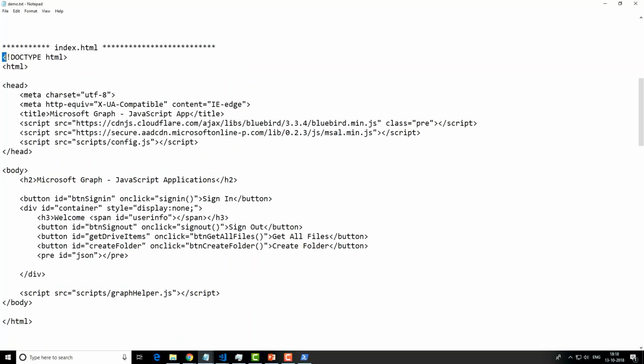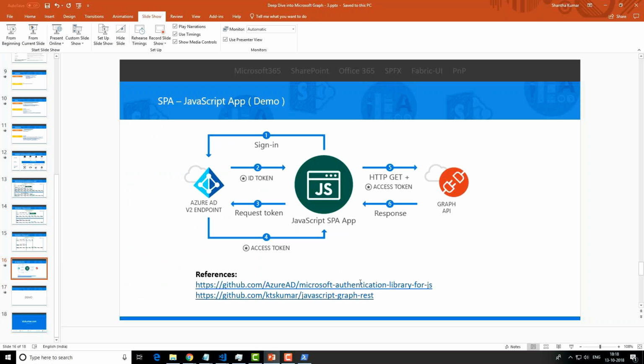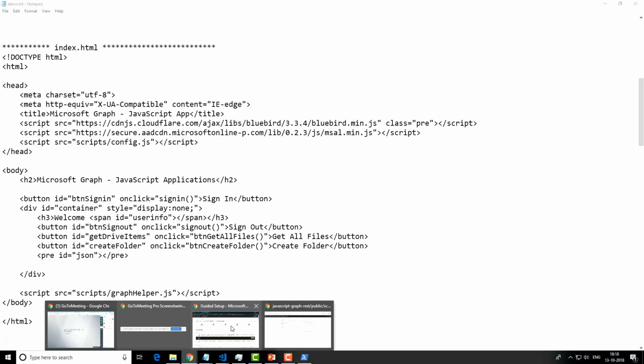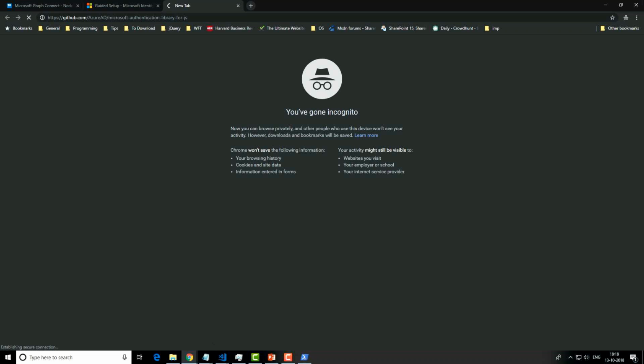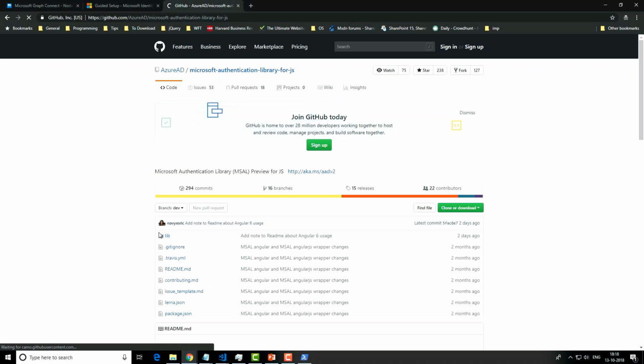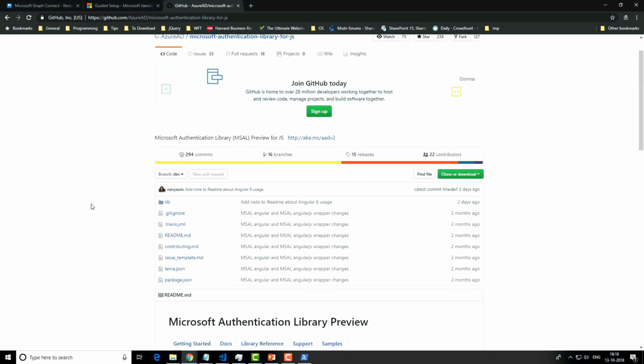By default, in our slide I have sent you one reference, right? This has Microsoft MSAL, because we are going to use the MSAL authentication library for getting the access token.